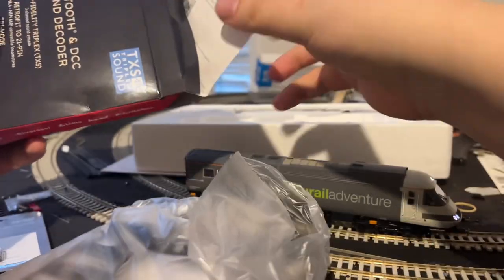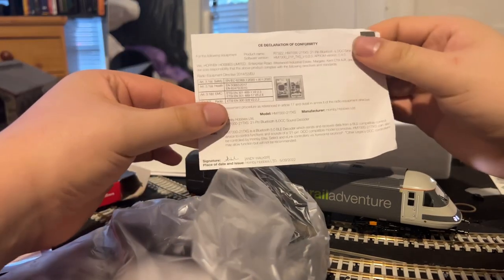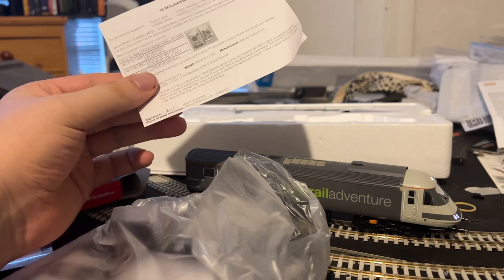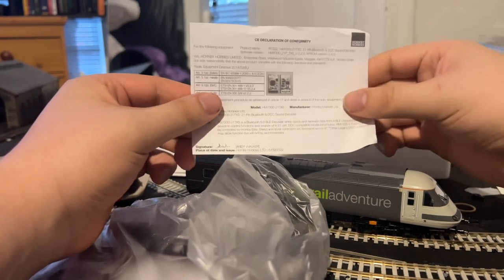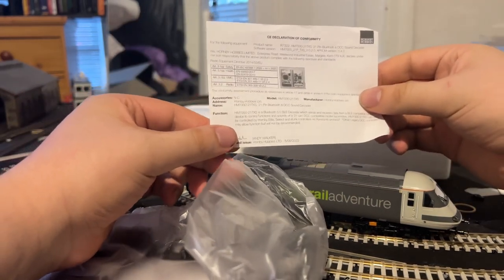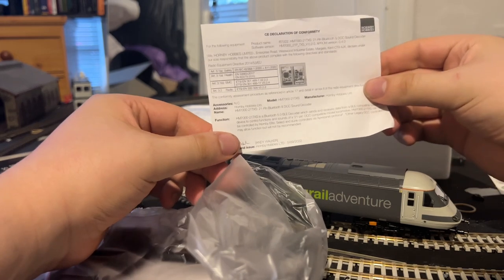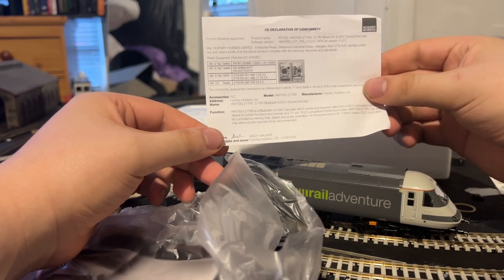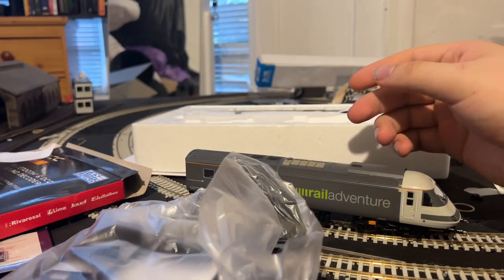Okay, quite a bit of stuff just falling out. So we've got... Let's see what we'll do. Just for now, I'm going to power down the track, that way we don't damage anything or ourselves. So, that is basically just saying what this chip does. So we don't care about that for now. Again, I'm putting a Hornby chip in a Hornby loco. If this breaks it, we've got a problem.